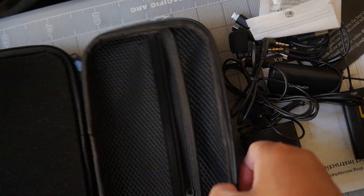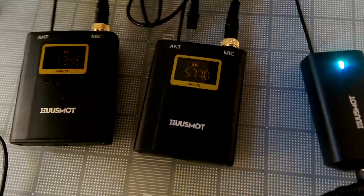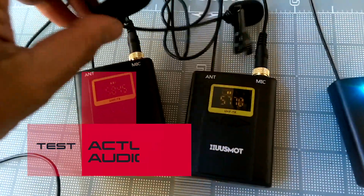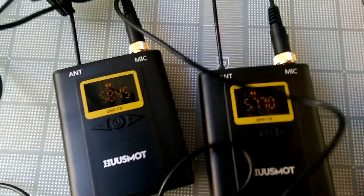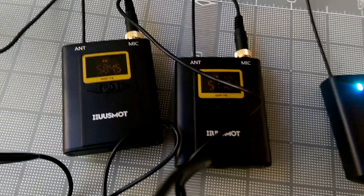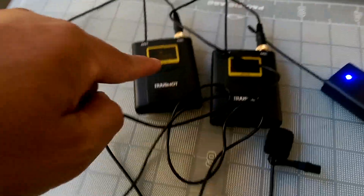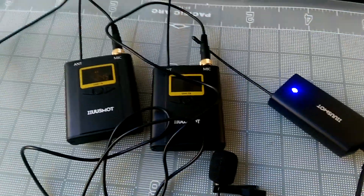Let's get this set up and I'll show you some sample footage of it actually working. We are testing out the microphones — just gently tapping it. I'm going to clip the microphones onto my chest so we can get a more realistic gauge of the volume. I'll test these one at a time so we can see if each of them are working, so I'm turning off one of them. This is Transmitter B right now and you're listening to it on my chest.